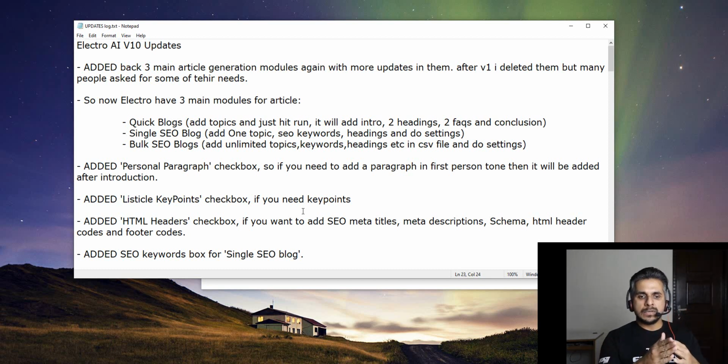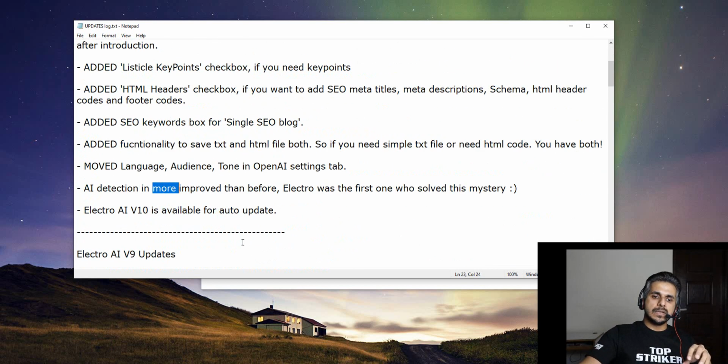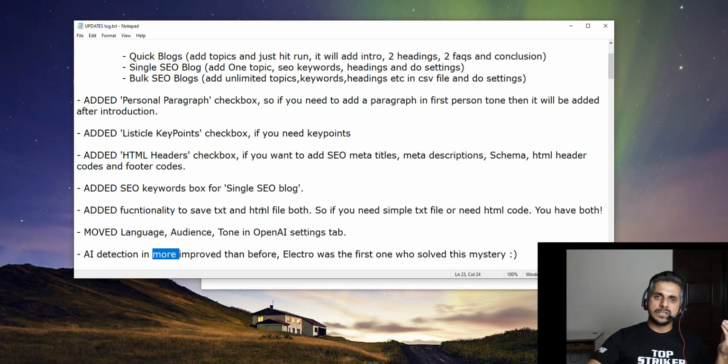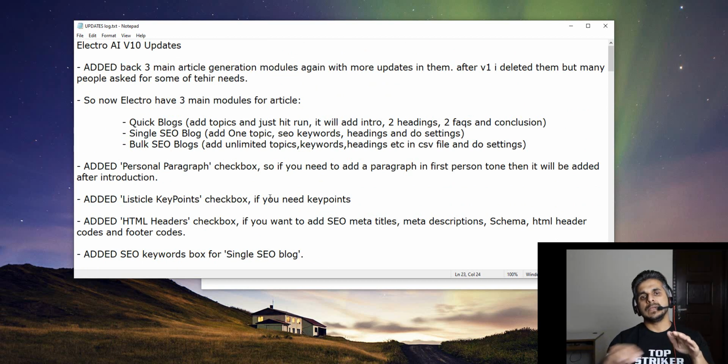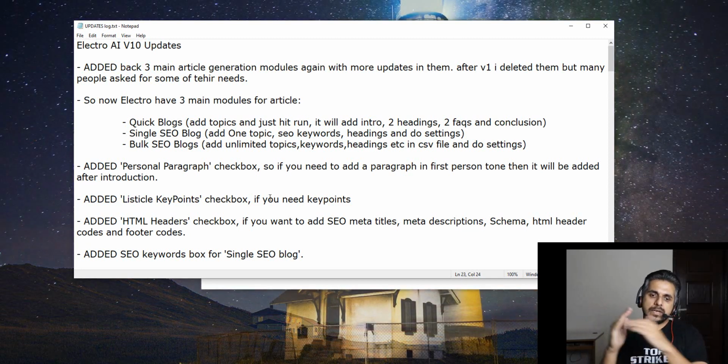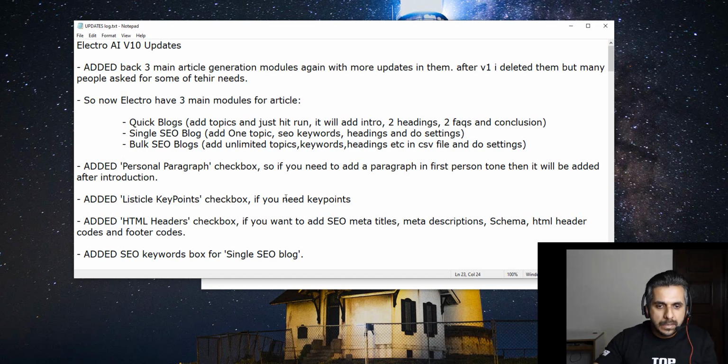If you have added long tail keywords for the topic, good low competition keywords, then it will be very easy for you to rank. If you are using tough niches and competitive keywords, then Electro AI will help you make the content, but the keyword research part is yours, so that you can rank properly.